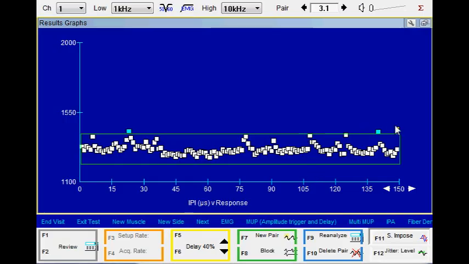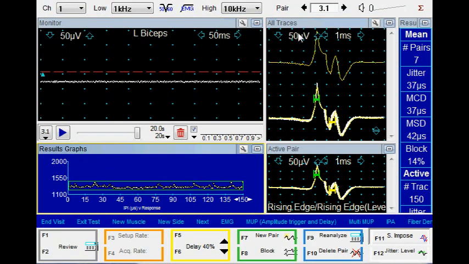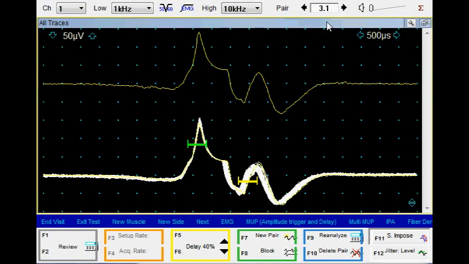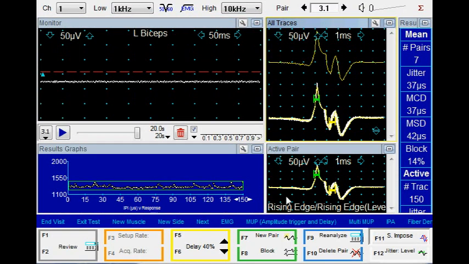So I can easily get them into analysis simply by clicking on the top edge over here and dragging it up. Notice that my analysis box contains all potentials, so I'm not throwing out anything. If I were to go into the all trace window, notice that there is no blue trace over here. So this is the way we can include some values that were outliers back into analysis.